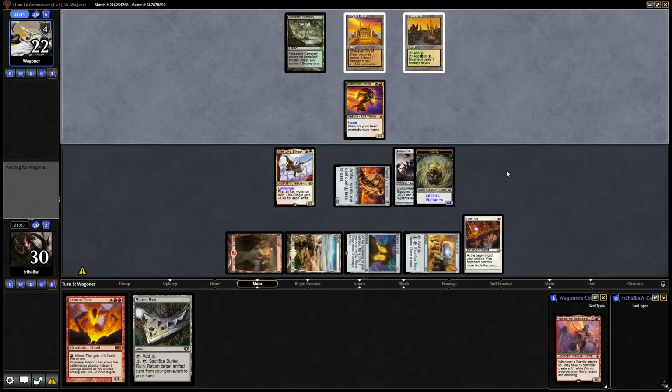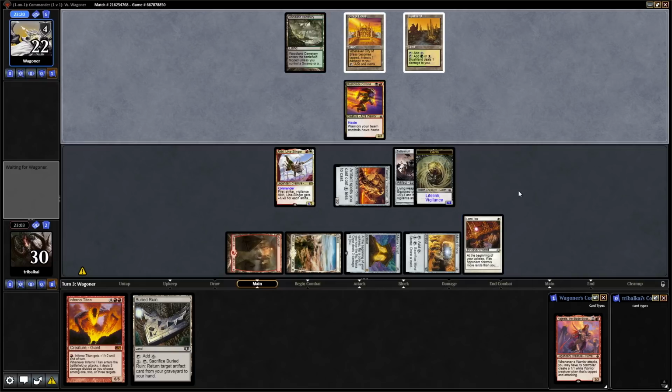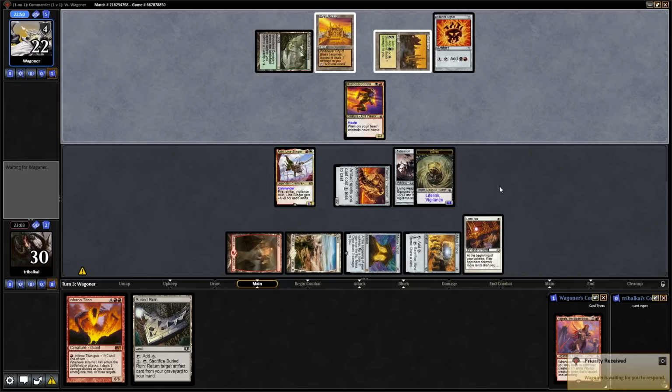Every point of damage is going to matter here, I think, because I don't know if we're going to get commander damage on our opponent. We might just be somewhat trying to go wide this game. But our opponent does get down the third land, which means land tax will trigger. We can search our library for 3 basics and put them into our hand at the beginning of our upkeep. So we'll get down a mountain and go for Inferno Titan, I think. And down comes a Rakdos Signet.